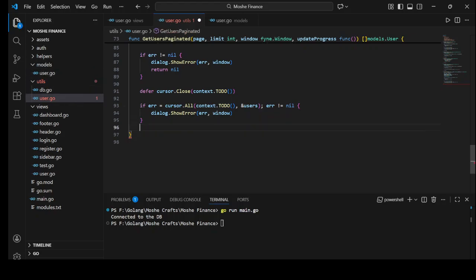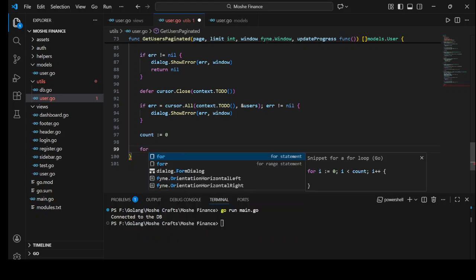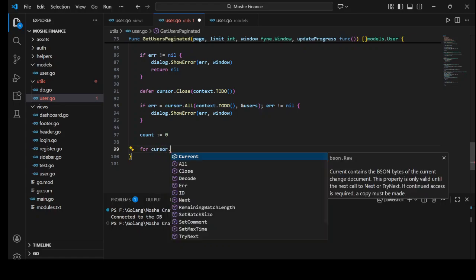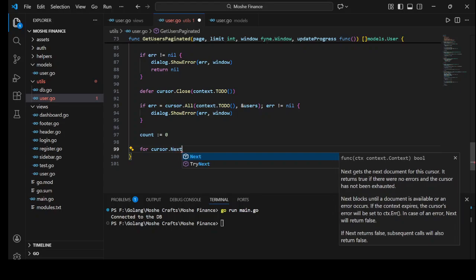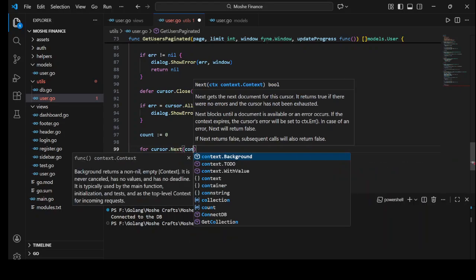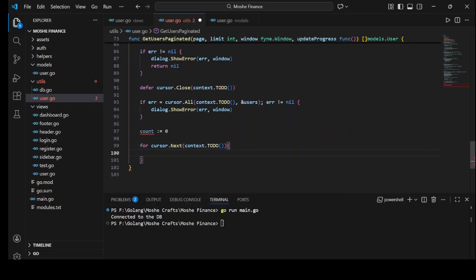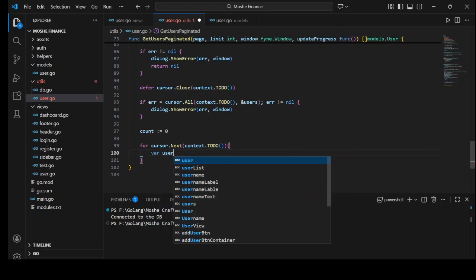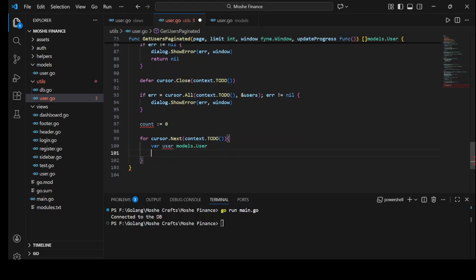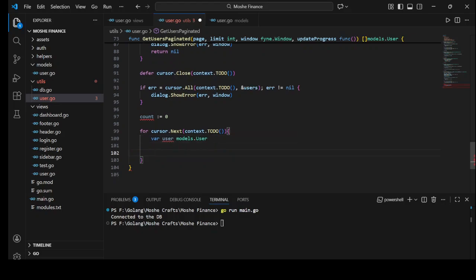And then now we have to handle the updating of the progress, so that after we upload a given number of users, we just keep on updating it. After a single one is uploaded, we update the progress. I'm just going to set up a count so that it will be updated for easier tracking. Since I'm processing a single user after the other, I have to initialize it here, and then I decode them.